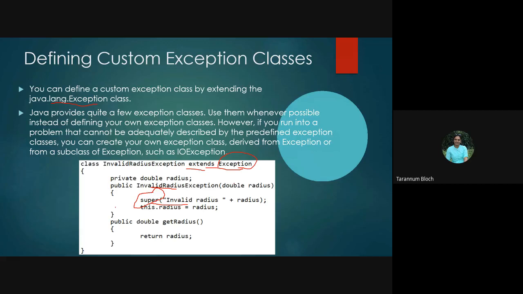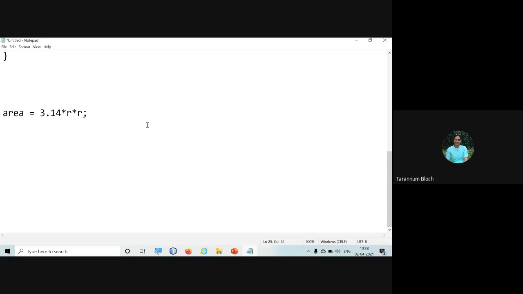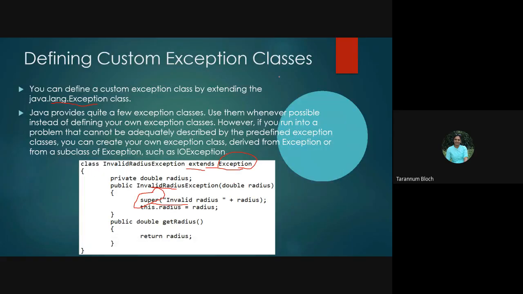Okay. So though Keyur has said expectation, Keyur, it's exception, but it's okay. Simply I wanted to check whether you are awake or not. This is exception, and what you said is expectation. These two things are different. Expectation is like we say, I expect you to complete the assignment. Exception is not the expectation. These two are different. But anyways, you are awake, so I'm happy that you are awake. And now onwards, I'll take randomly somebody and I'll ask to read so that I can connect you to the discussion.